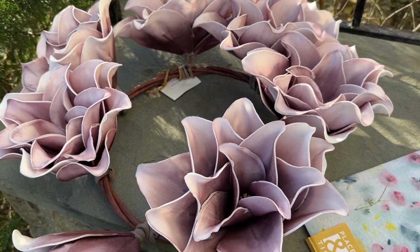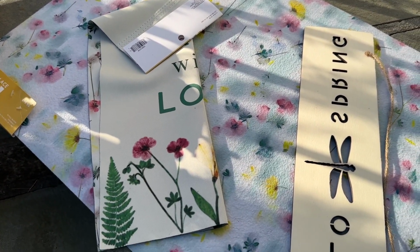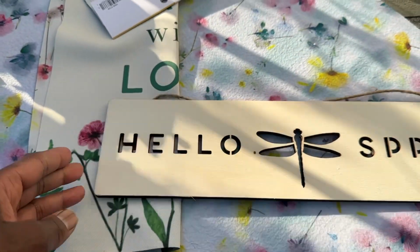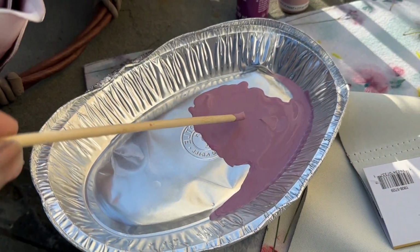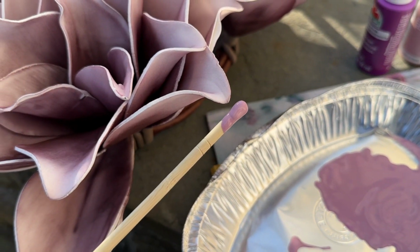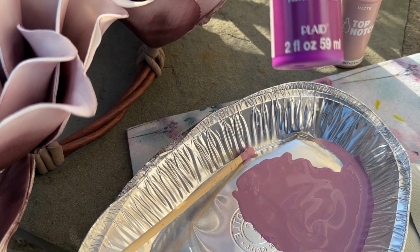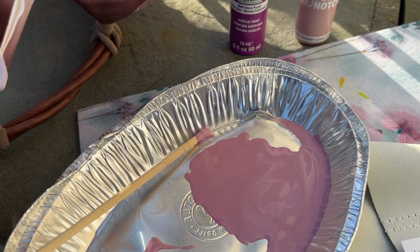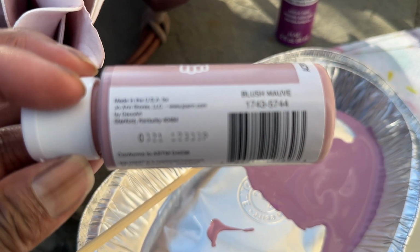So I just wanted to quickly share my color palette for the front porch. It is more of greens and pinks, mauves. I just wanted to show you this unfinished plaque. I was working on doing a mixture of color so that I can really bring out the wreath. And I was able to get two colors that I already had. One is an Apple Barrel neon purple. And the other one is a Top-Notch matte, and that was blush mauve.